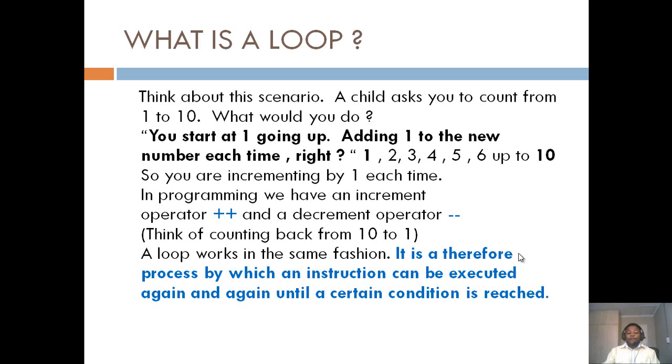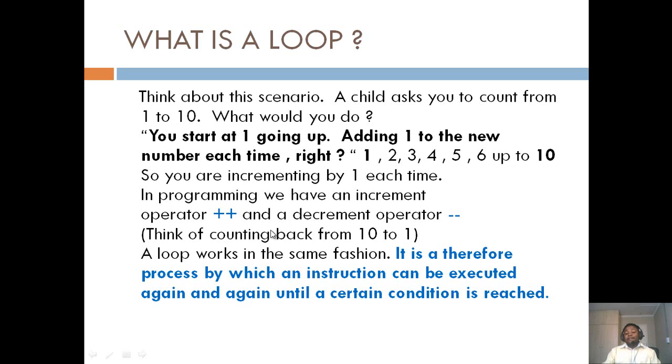So in programming, we have what is known as unary operators, and there are about 2 unary operators that I will talk about here. One is the increment operator, which is represented by a plus plus symbol. So you have double plus symbols, which basically means incrementing. So when you are incrementing, for example, you want to add 1 every time you get a new number and add 1 to it again and again. In programming, we simply say that you are incrementing the value by 1. So that is the double plus operator.